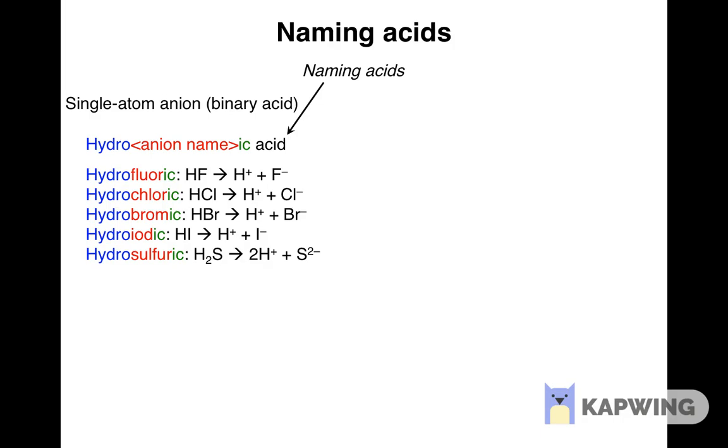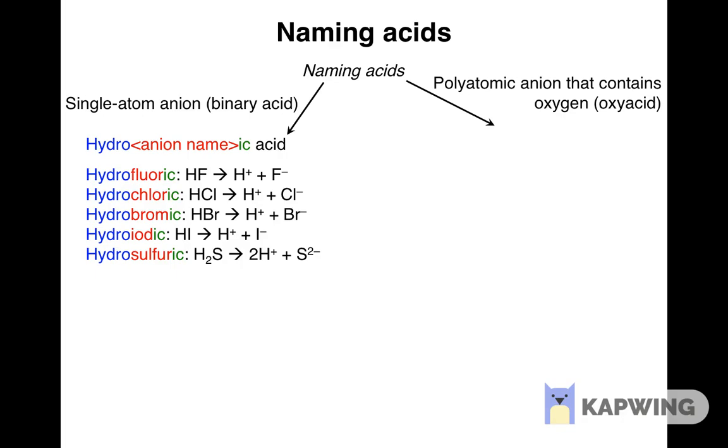If the anion is formed, say, by sulfur, a nonmetal in group 16 that always forms anions with charge 2-, then in order for the acid to be overall electrically neutral, there must be 2 hydrogen atoms per each sulfur atom. Other acids have polyatomic anions that contain oxygen. Such acids are called oxyacids.